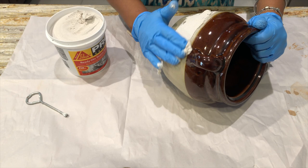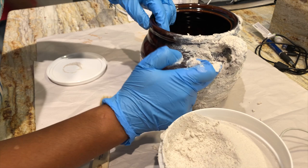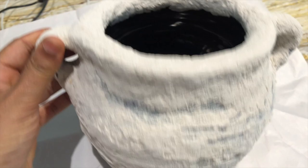I applied it all the way around, very random, no pattern to it. I just did what I felt like doing at the moment. I made sure to get around all those handles and around the rim at the top. Once it was all dried, I pulled out all the sample paint I had in earthy colors, then used a paper towel and dabbed it on.